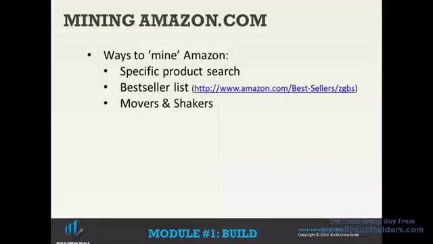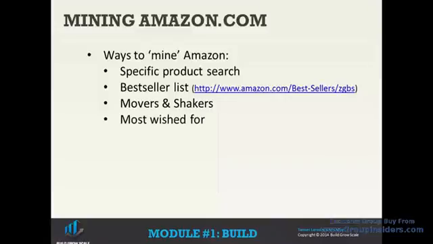Movers and shakers. This is a part of the bestseller category where you can see what products are all of a sudden getting popular, what people are looking at, what people are buying, what's jumping up in the rankings really fast. A lot of the times in the movers and shakers you'll find FBA products, people that are selling FBA and are doing a major promotion to jump their product. You can really see what people have researched.